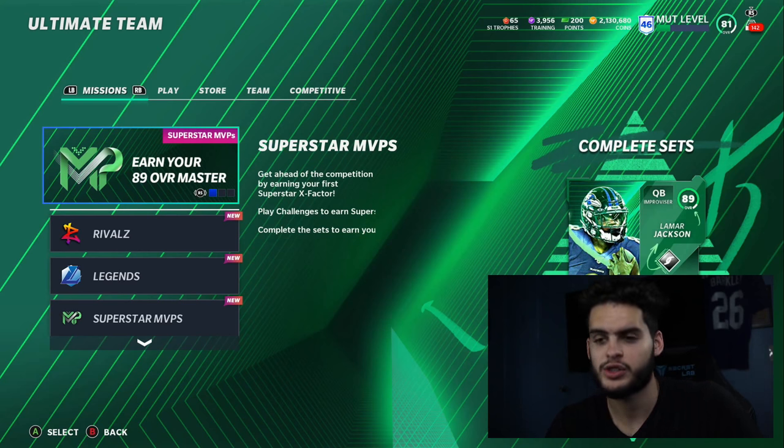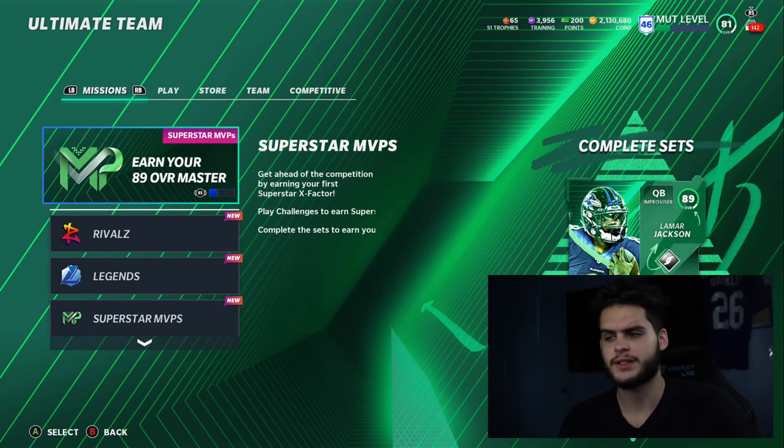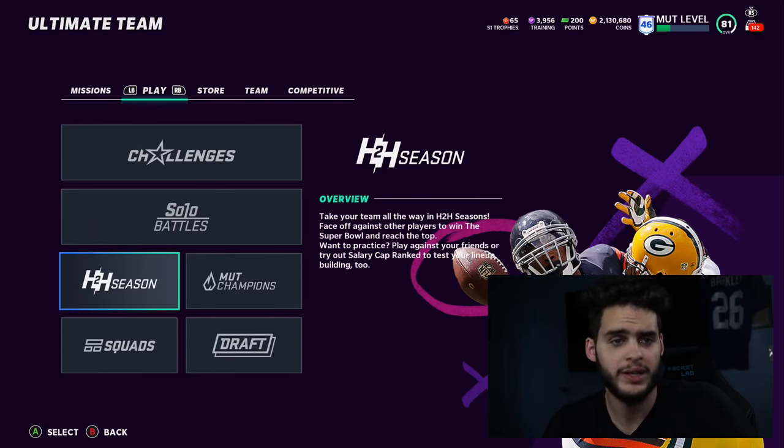But yeah, just use this time to really learn what you're going to do. Figure out if you're going to be a runner, passer, figure out all that stuff. Grind, do all the stuff you've got to be getting done. And I really think it's important to be playing seasons right now. Seasons, polish your skills in seasons. Get some trophies. Easy to make coins on seasons, guys.